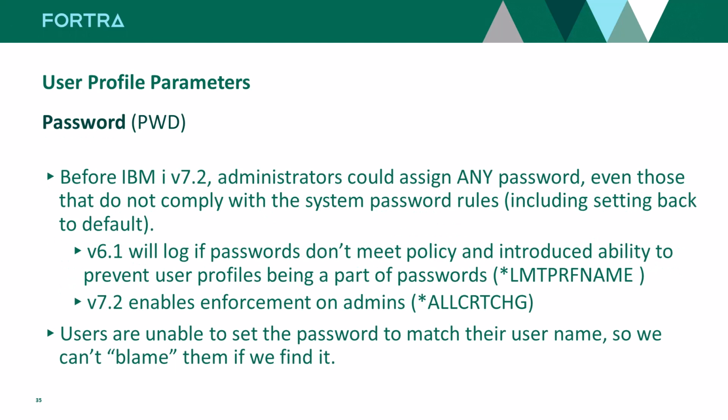And even prior to those changes, IBM in 6.1 and 7.2 introduced enhancements to the password rules to limit the profile name from being able to be included anywhere within the password, and in 7.2 prevented administrators from being able to bypass those complexity rules. So with the all create change and the limit profile name combination in those password rules, you can truly prevent passwords from being set to default or not meeting your complexity rules.